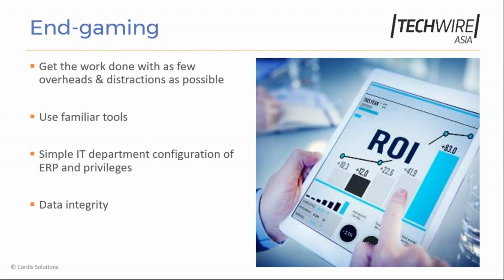And we essentially want to be able to have our end users use those tools, but preserve data integrity in the back end. So we want solutions, ideally, that hook into ERP, but present in a way that users are very happy with. And of course, this is where APIs come in, and it's the empowerment, if you like, of the different pieces of software that large organizations use, in that they'll all talk to each other via APIs, but some kind of management system will control those privileges into each of the disparate apps.